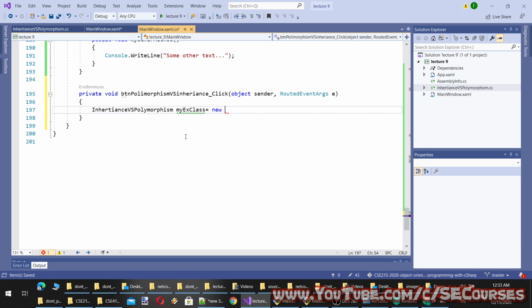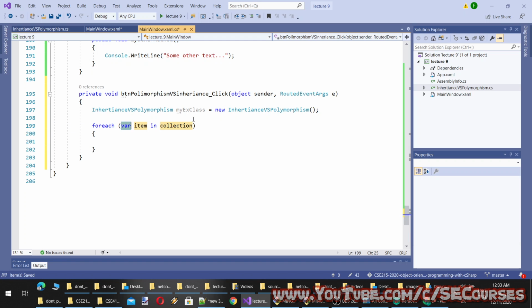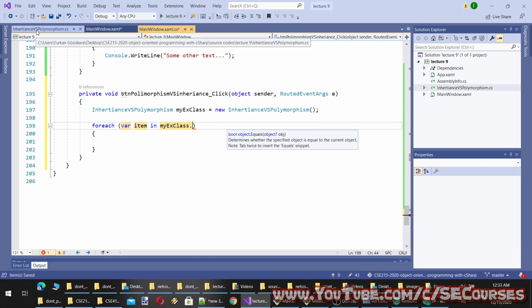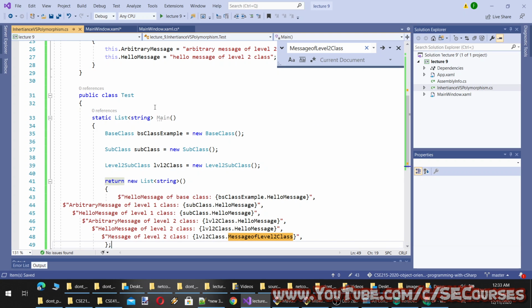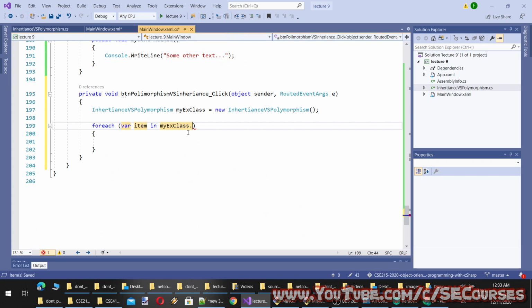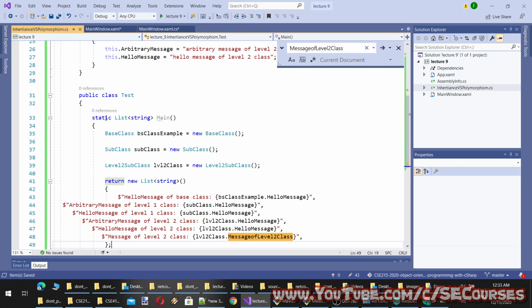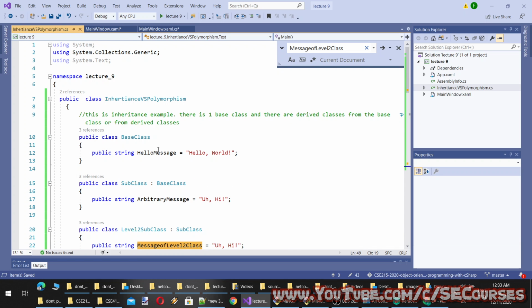Okay, and what I'm going to do is I will get the messages. Oh, currently I am not able to call this method. Why? Because it is inside the test class.